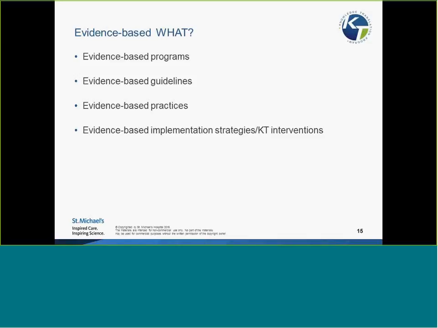Evidence-based programs bring in both elements. With an evidence-based guideline or an evidence-based practice, we also want to bring in evidence-based implementation strategies or KT interventions. Those are the ways in which we're actually going to change people's behavior to adhere to the guideline recommendation or the evidence-based practice.